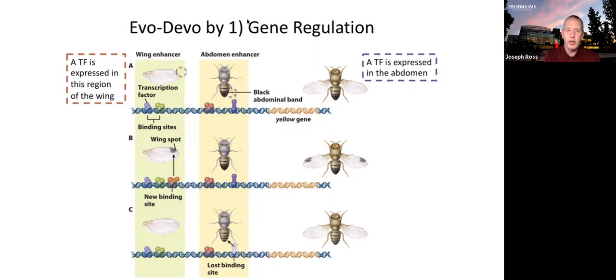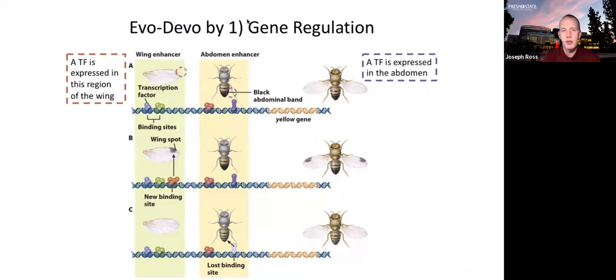And so what this is showing is we're looking at this transcription factor, which can bind to DNA and turn on expression of the yellow gene. And we're also talking about this transcription factor and its ability also to turn on the yellow gene. So normally these transcription factors will bind to DNA at their binding sites, and they'll either turn off or turn on production of pigmentation. So here's an example of a mutation that doesn't occur in the protein coding part of the gene, which is here. That's the protein coding region, the part of the gene that encodes RNA that will encode protein.